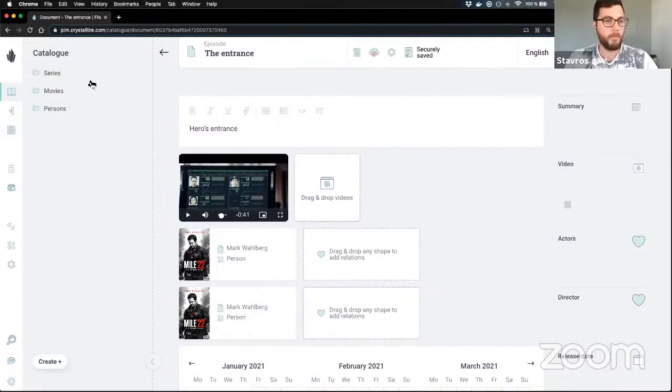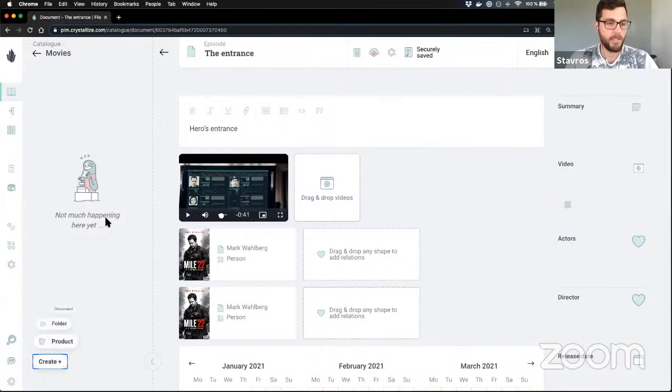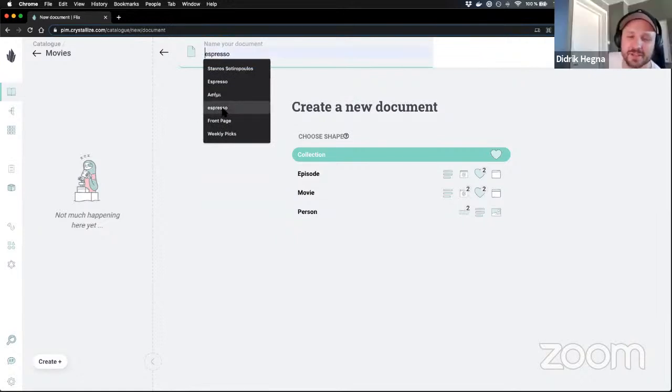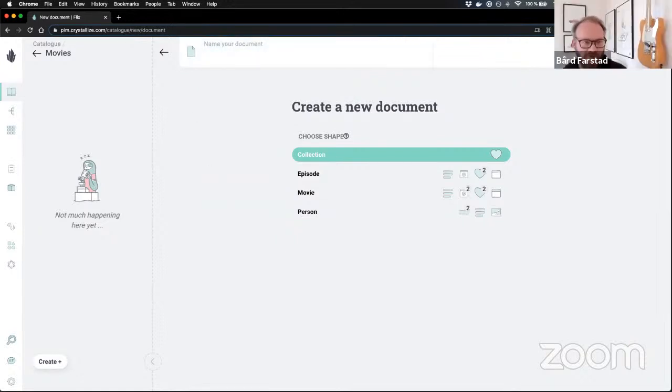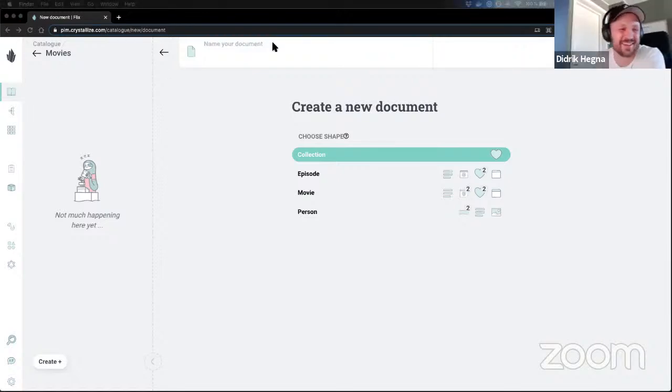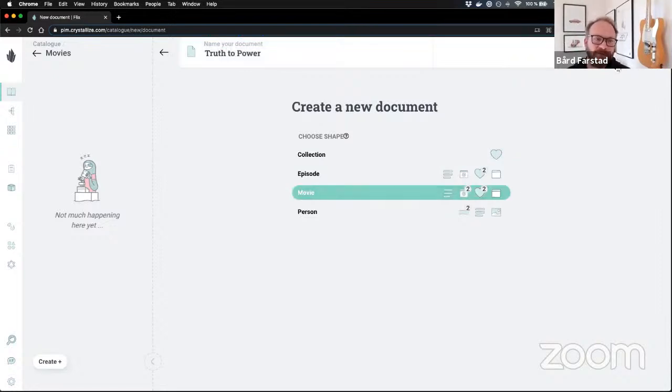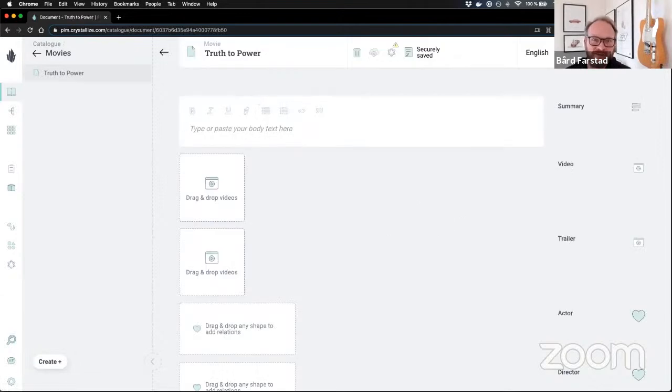Should we just create a movie also just to showcase that? Sure thing. The same, but still. Yeah, it's pretty similar, but since we defined it differently. Can I guess the movie? Is it Mile 22? No. It's a different one. Oh, we have another movie? Yeah. It's called Truth to Power. Okay. Yeah, I mean, you can't create a streaming service with just one product. You need at least two. True enough. Good point.